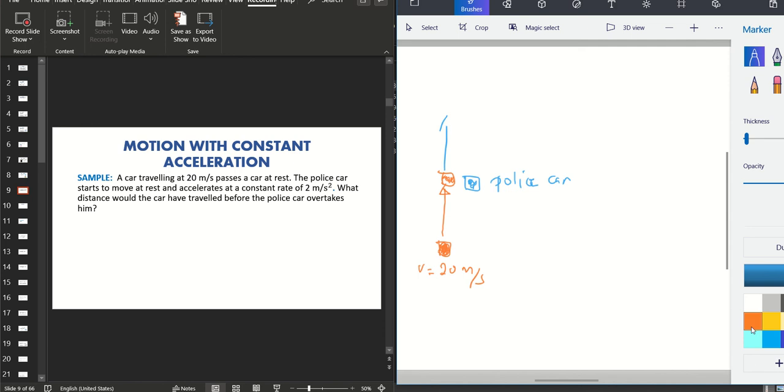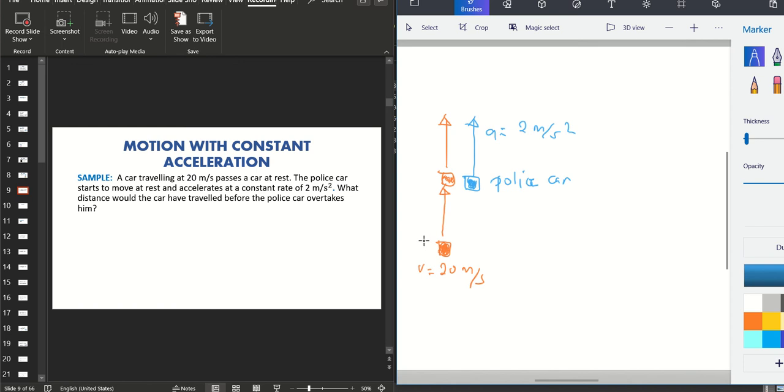Wait lang, sorry. Okay, so sundan nyo na ang kwento, ha? Ibig sabihin, itong car na to, dire-diretso pa rin yan. Okay? Pero yung police car, siguro kumakain pa ng burger yan o nagkukumo pa yan. So, nakastante pa yung kanyang sasakyan. Tapos bigla niya napansin itong sasakyan na to. Teka lang, parang kahina-hinala itong sasakyan na to. So, nung dumaan siya dito, nakastop ito, then bigla niyang hinabol. Pero yung acceleration niya ay constant 2 meters per second squared.